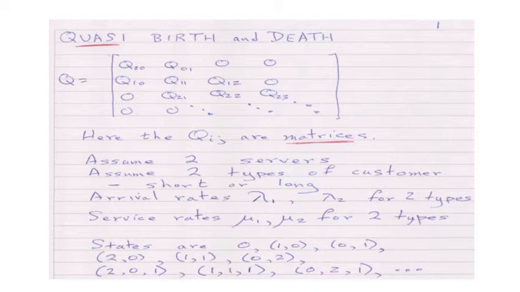When we get to the next stage, which has 3 customers, since there are only 2 servers, we could have both servers serving a short customer, and there's 1 customer waiting. We don't know what kind it is. We could have 1 short customer in service, 1 long customer in service, 1 waiting, and again, we don't know what kind it is. 0 short, 2 long, and 1 waiting. We don't know what kind.